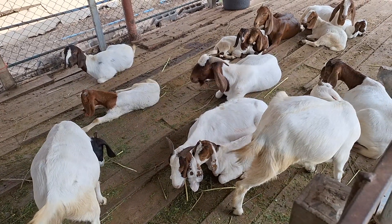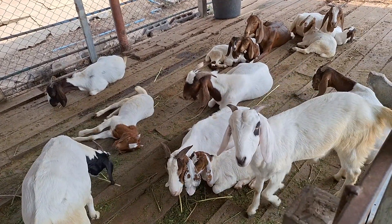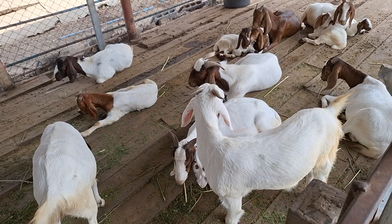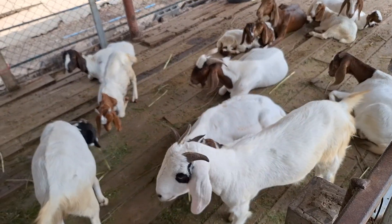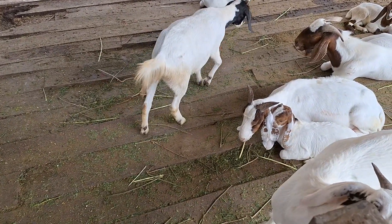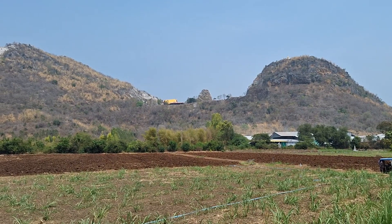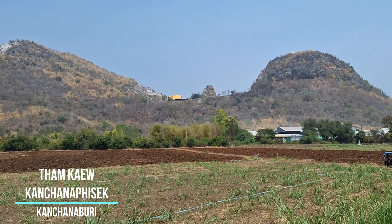Right by the giant rain tree — called monkey pod tree — we've got some goats. And along the way here I passed by a whole load of horses; there must have been over a hundred horses. Apparently they're retired — they're in a retirement home. One goat's just trying to get out of my way. The next stop is up there to a temple, and I think there's another cave up there as well.